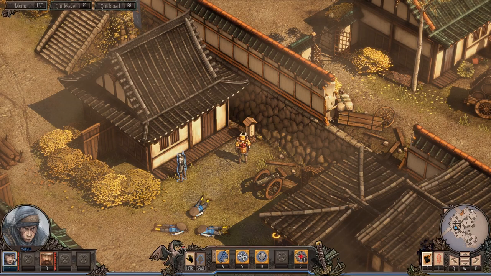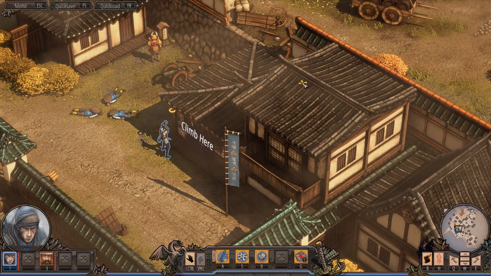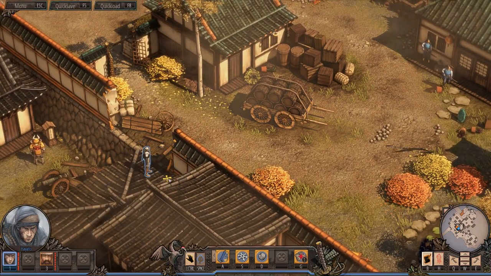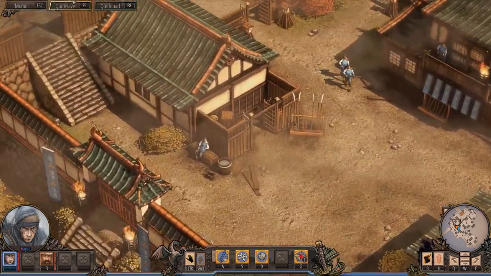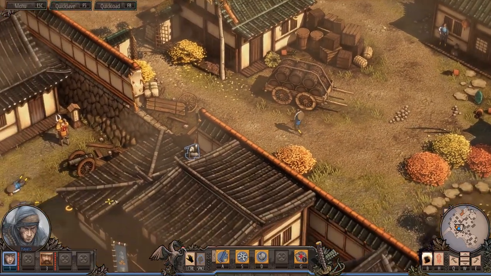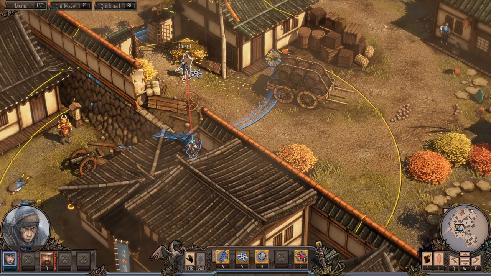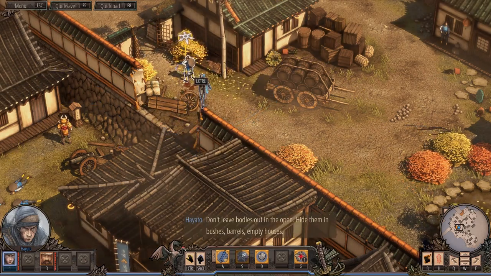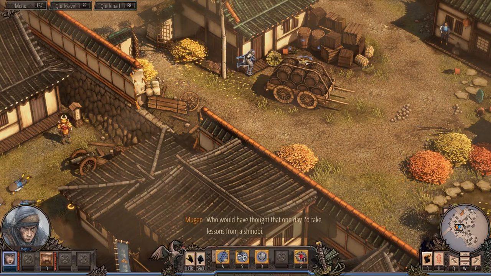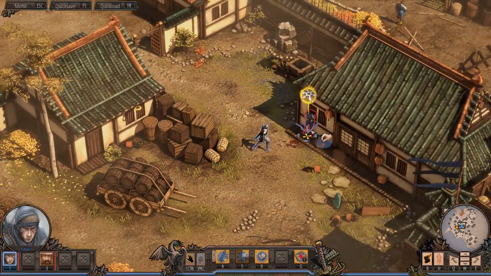Right, let's try it a different way then. Getting there. Time for action. Don't see a way. Can't go there. Straight into battle. Try ninjaing that way. Got only two kills. Do it properly. Hide them in bushes, barrels, empty houses. Who'd have thought that one day I'd take lessons from a shinobi? Done.